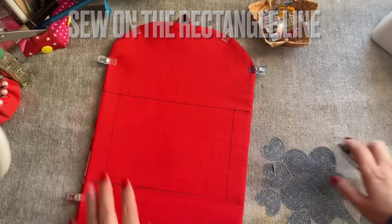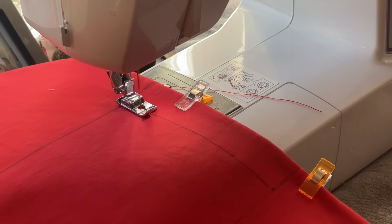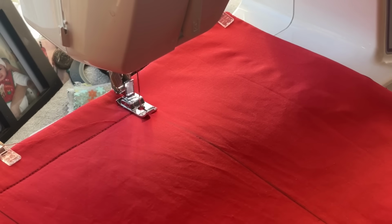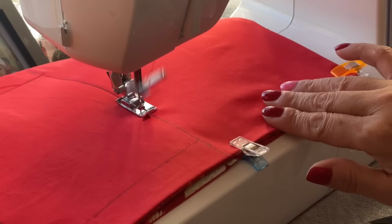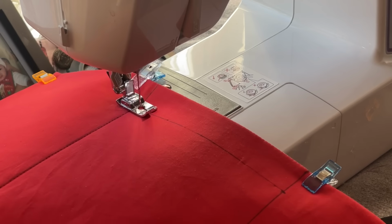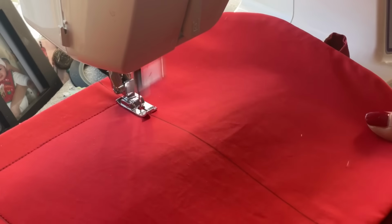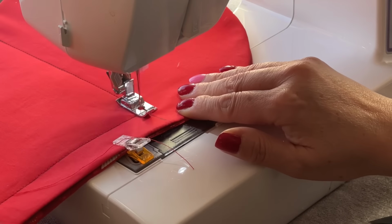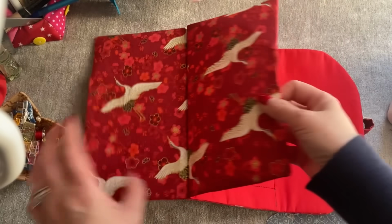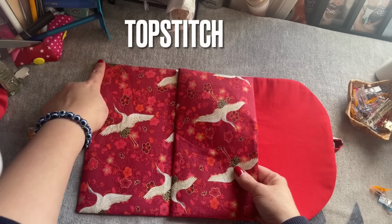So now we're going to sew this together. So you're going to sew this rectangle. So this line of the rectangle. You see, we sew on this rectangle. Okay, and now we have something like this on both sides. Alright, so everyone, on each side right here, you're going to go and top stitch this straight line right here. And then on this one too, top stitch.